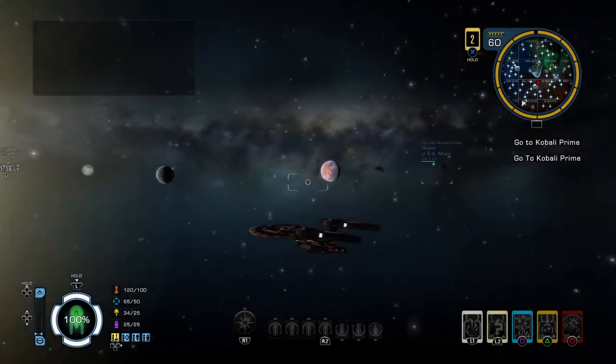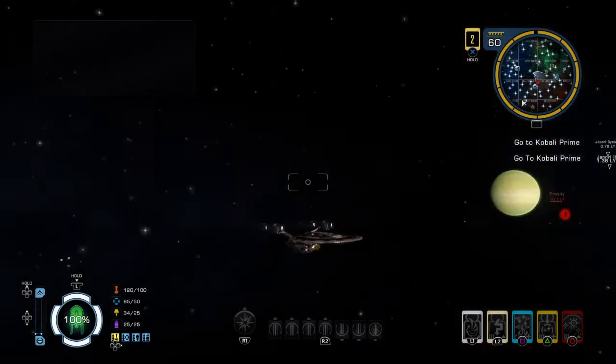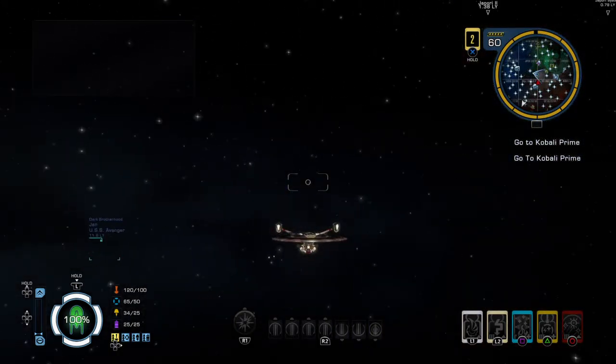Now in today's video I have a specific topic in mind to go over. This is mostly just to help those who have more than one ship and they're not necessarily sure how to transfer their build, whatever your build is, from one ship to another.